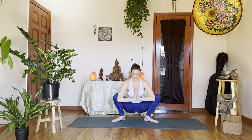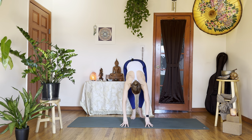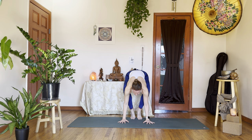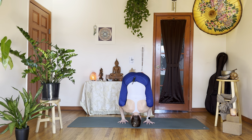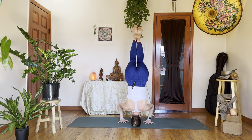Now you can stay here for a couple breaths. Or perhaps you can take your Malasana here into a crow pose, facing this direction of the mat. Take your time, looking forward. Try not to look down, feet float. And if you want to, you can take that into a tripod. Taking your time, let the legs float. Steady breath, steady gaze. Fingers, Ujjayi.